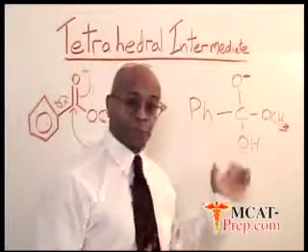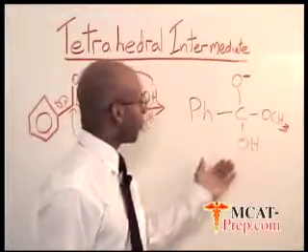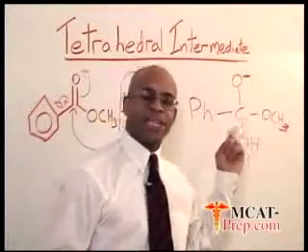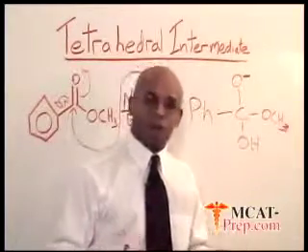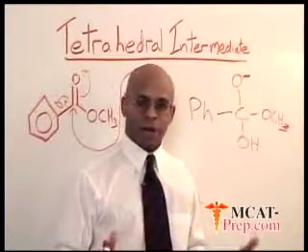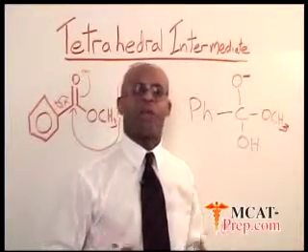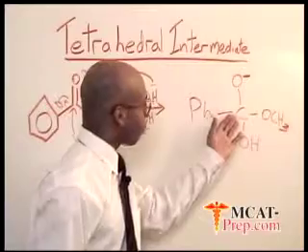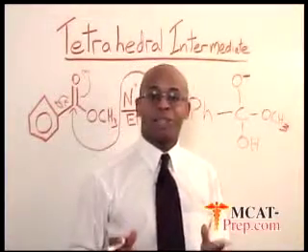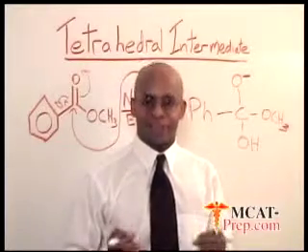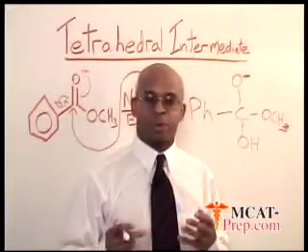First of all, it's the intermediate in the reaction because the reaction is not over. And second of all, carbon is in the center of a tetrahedron. And all that means is that carbon has indeed four bonds. Anytime carbon has four bonds, it is in the center of a tetrahedron. So here is our tetrahedral intermediate. A tetrahedral intermediate is extremely unstable. Therefore, a reaction is going to occur very quickly.